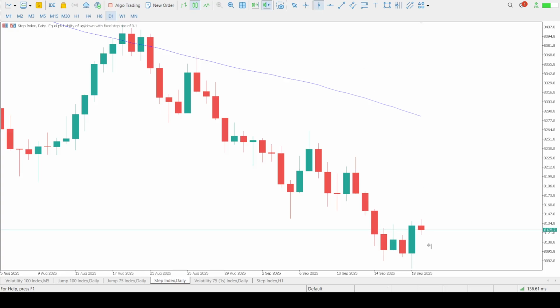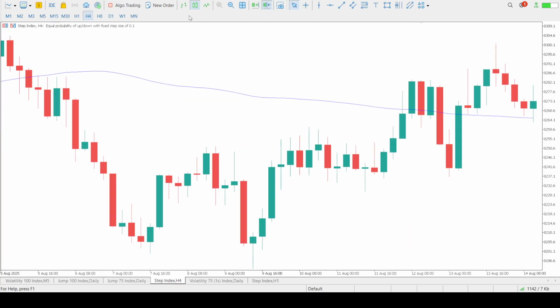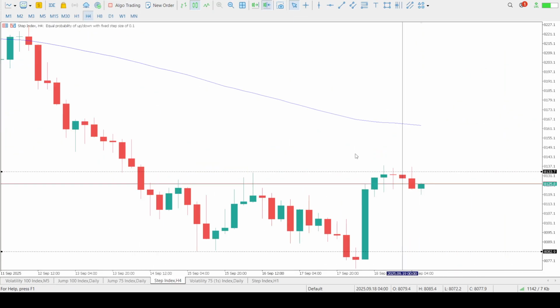Okay, so I want to mark that there's been a draw on liquidity. Sellers were taken out here, buyers were taken out here. So let's go on a lower time frame for our chart to see exactly what's going on. We saw after that there was a build up of a liquidity pool right there. Market just went boom for all that, and we see a rejection block after taking out this high.